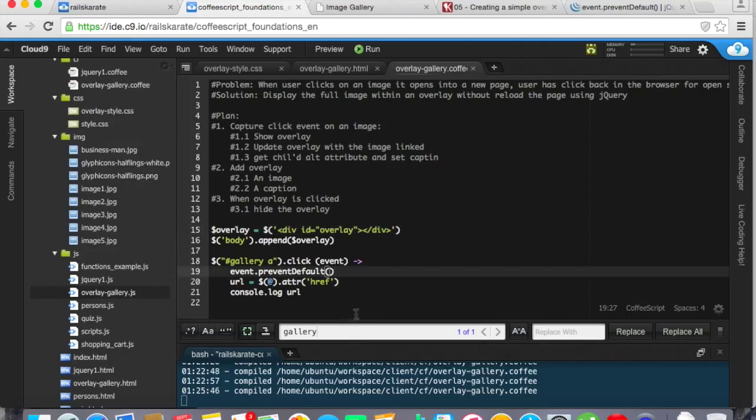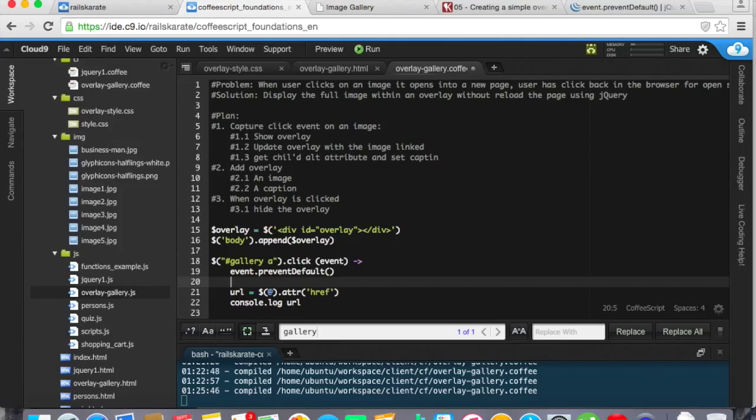For example, once we click the image, we can say let's show the overlay, so overlay dot show, or overlay dot hide. Pretty easy.